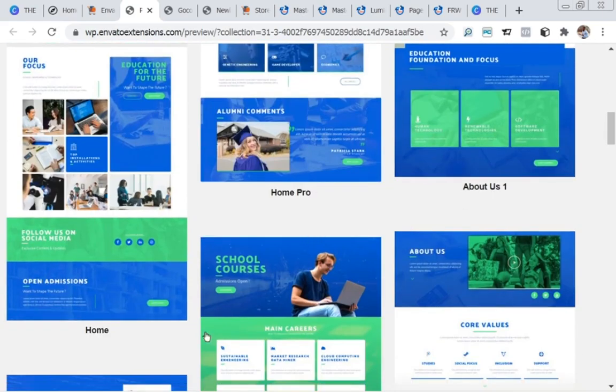As you can see, we have homepage one, homepage two. What's really amazing to me in these kits is that in different kits you can find about three home pages. That means from all these pages, you can choose any one you like. This is the second home page. There are some where you can access up to three or four home pages. You can choose either this or this.